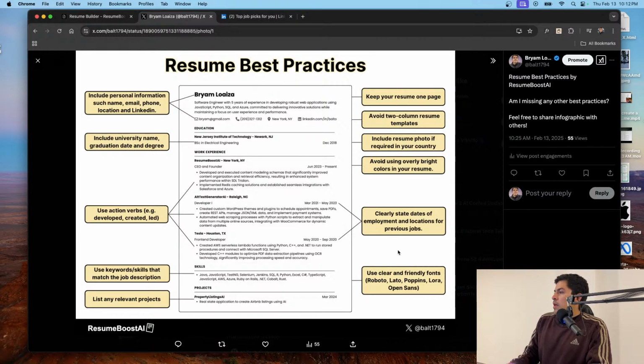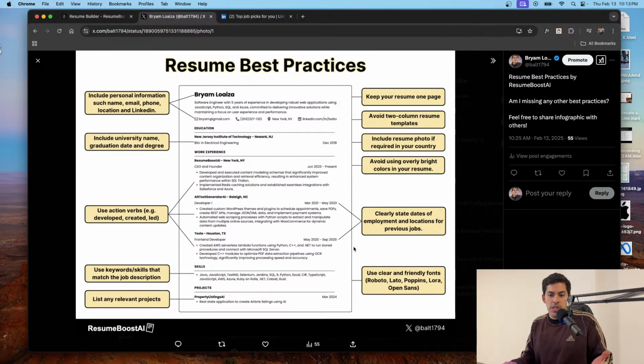And then lastly, last but not least, we have the use of clear and friendly fonts like Lato, Poppins, Lora, Roboto, Open Sans. I don't know how to pronounce most of them, but yes, you want a clear and friendly font, okay? You don't want something like Comic Sans.